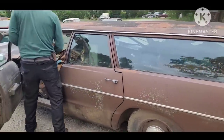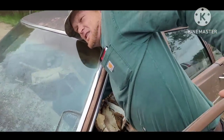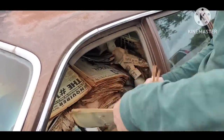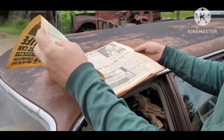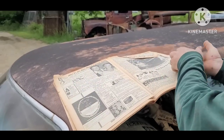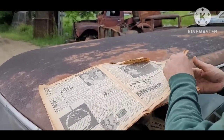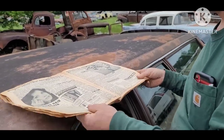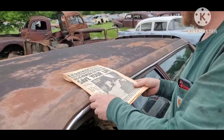Ooh, National Enquirer. Fonzie's wedding picture and story. How to become more charming. Nice. Paul Lynde, my drinking problem. What it's like being married to Suzanne Somers. Well, that's Billy Crystal. You ever hear a song on the radio and try and guess the year it was made? Just open up a random newspaper and guess the year it came out. 78.